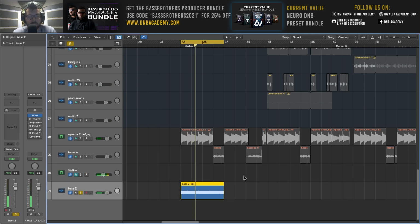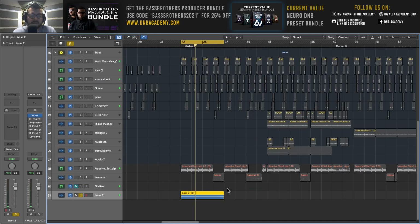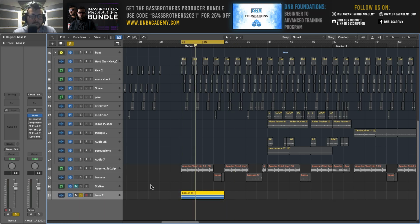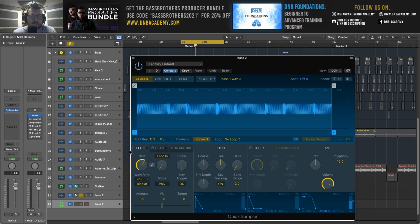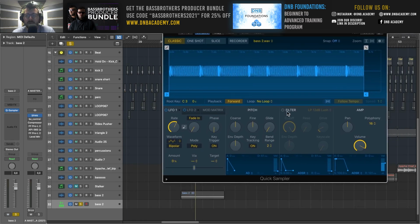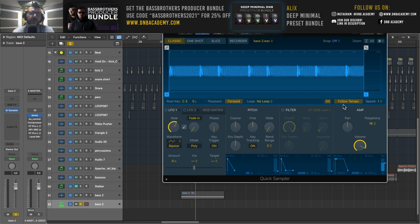Okay, and you can do it with any sampler. In Logic, you can just grab the Quick Sampler. You can get the original or optimize. Optimize will find the key. I don't want it to touch the key, so I'm just keeping it with the normal one. Keep it in classic. Okay, and don't forget to put it in follow tempo. That way, in this case, because we have a rhythm bass, the tempo will keep the same.